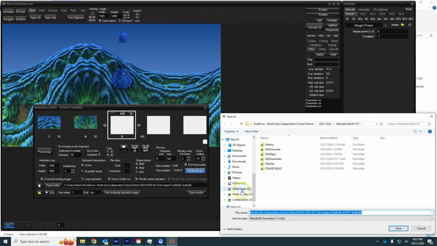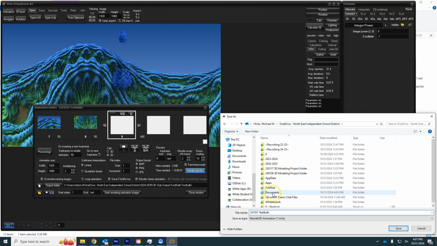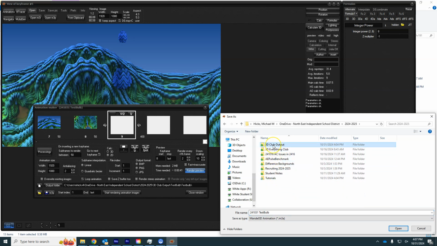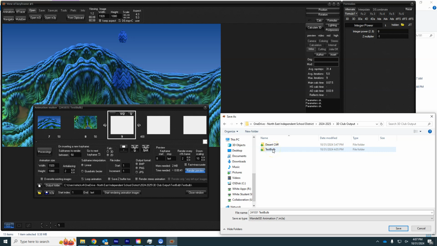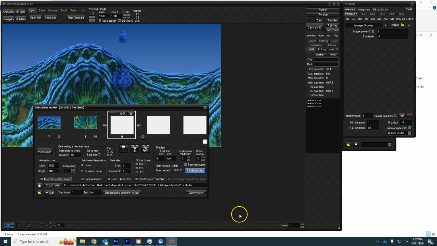I saved it once. I'm going to save it again, because it's very important that these changes I made be carried forward. So if you do go in and tweak things, don't forget to save it and give the new version here. So this is the Test Bulb. There's that one. I'm going to put a little B in front or after the date, so I know that's the newer one because it was the same day. Otherwise a new date would be enough.